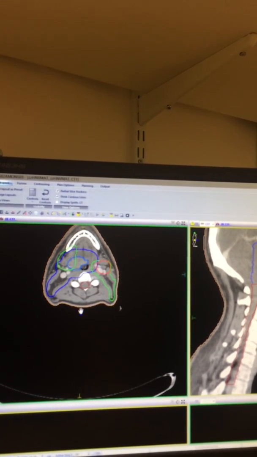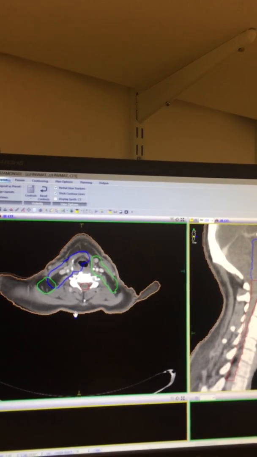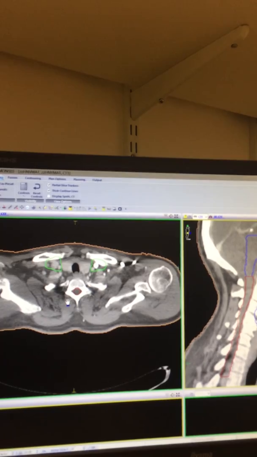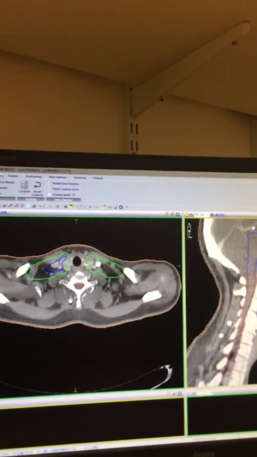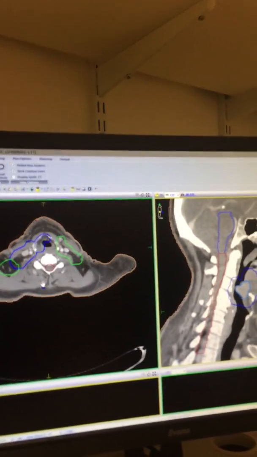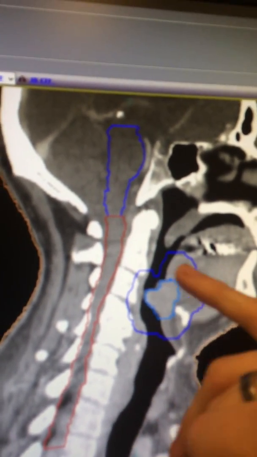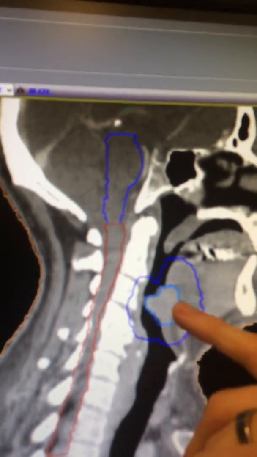Wow. So we have to deliver the dose throughout this and be aware of how this is being delivered for the whole volume, not just at one shot at that point. That's amazing. And so what's this light blue here? So this light blue here is the GTV, that's the gross tumour volume. So that's the actual tumour itself.